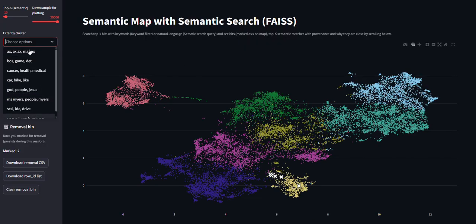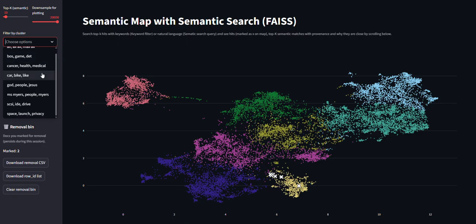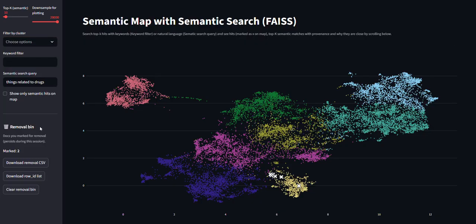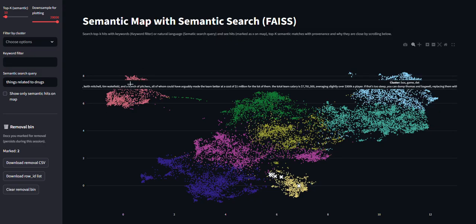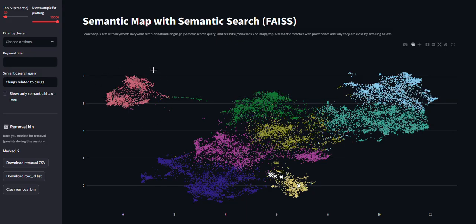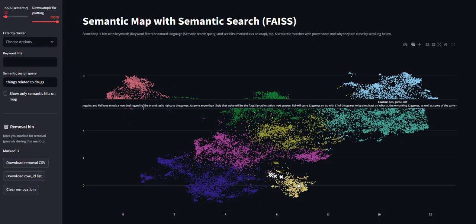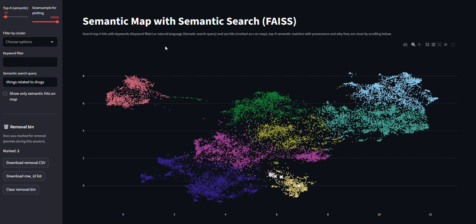Here's how it works. As you can see there, each cluster has its own name, a group of three words. So how are these generated? Instead of computing TF-IDF per document, I've treated each cluster, so one color you see on the screen, as one giant document. For each word inside that cluster, I've calculated how unique it is to that cluster compared to all the other clusters. So if words like cancer and treatment appear often in one cluster but rarely in others, they get a high CTF-IDF score. And that's how the cluster gets labeled cancer, health, and medical.